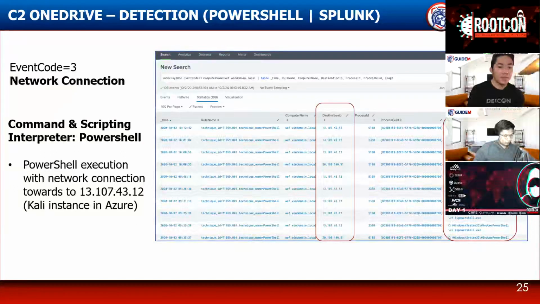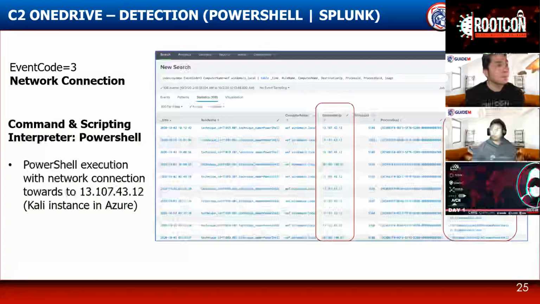This IP is actually from Azure. It is an external IP that we are using, which hosts our Kali Linux, the attacker's VM in Azure cloud. So checking the destination IP would be beneficial when you're detecting this kind of attack. Check your threat intel feeds for matches and for any reports that have been submitted on that IP.